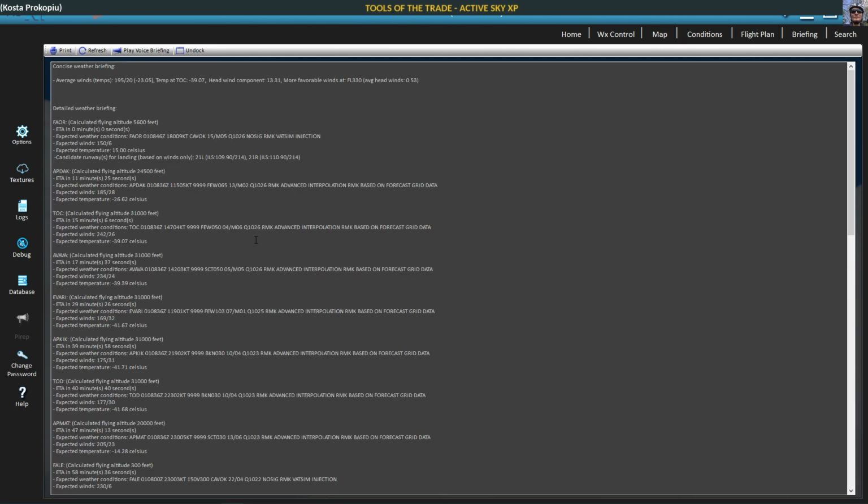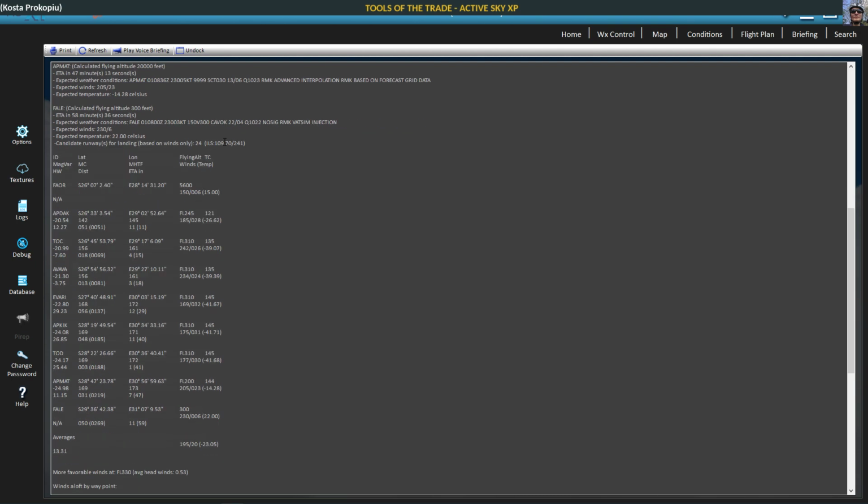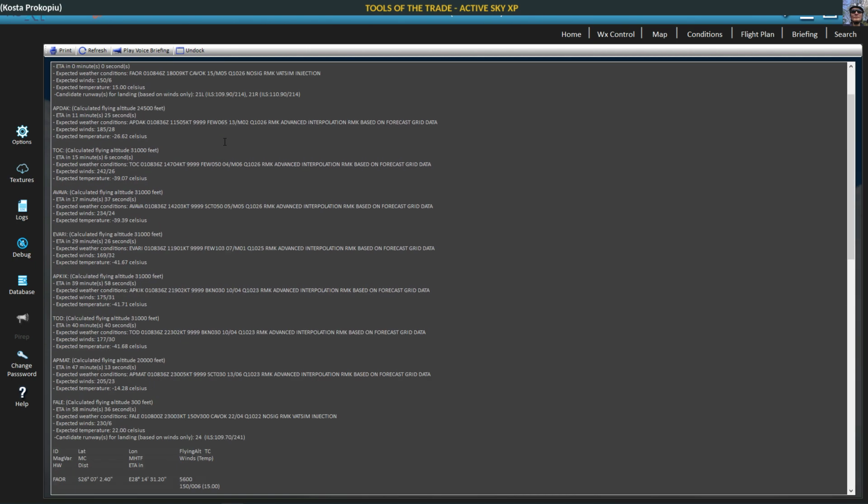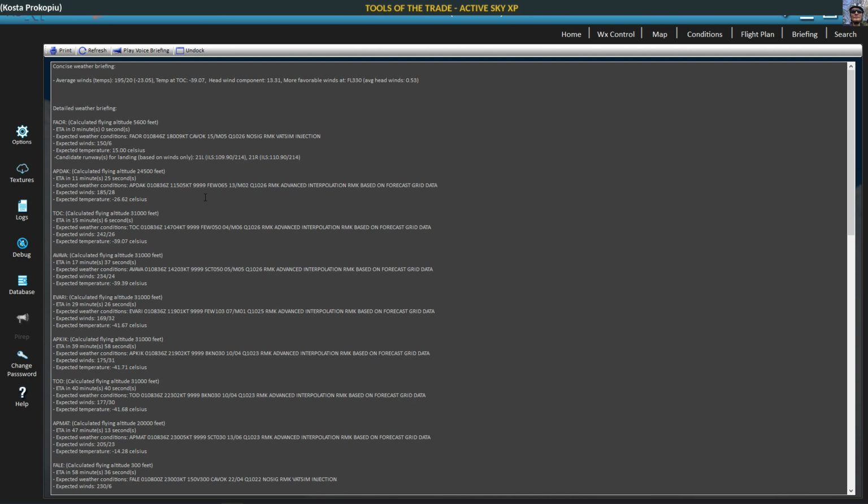So, briefing. This is actually a very lengthy briefing for your whole route if you have defined the route. Very interesting. You can go through this, and this is the weather conditions you will meet when in the simulator. That's the point. You can actually let Active Sky talk you through, but that is a little bit lengthy, so I'm stopping it here again. Actually, the sound functionality works quite nice.